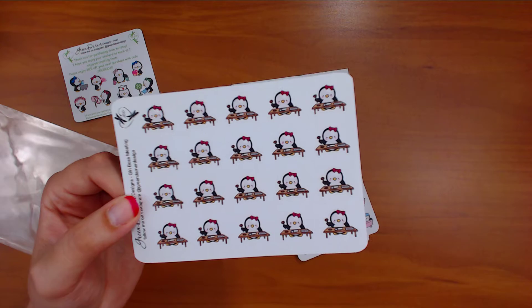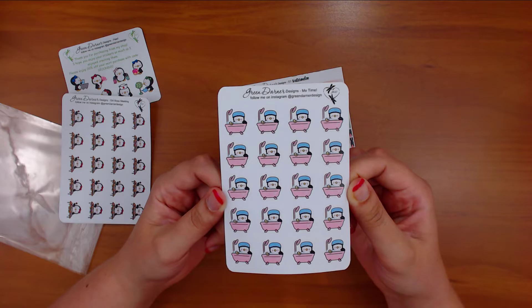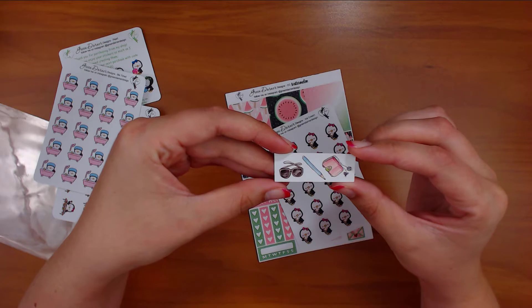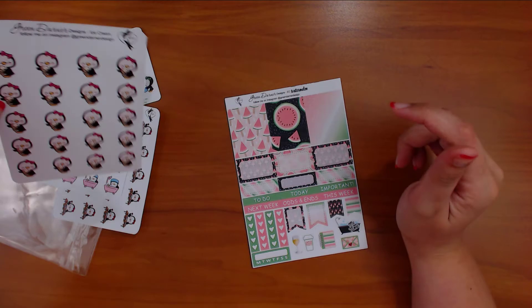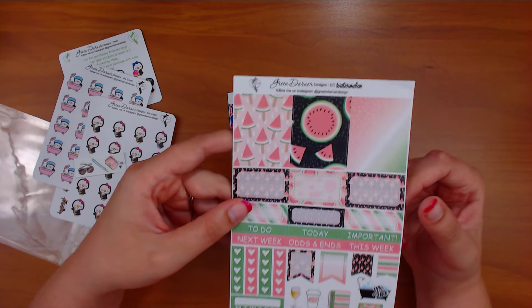And then here are the bath time stickers — I wanted those. I ran out of little boy bath stickers, the little red-headed boy, because the Jolly Fat Elf hasn't started yet and she's going to re-release. I thought these would be cute. Then there's another little freebie: sunglasses, pencil, and a planner — that's cute. And this one is her eating ice cream, because it's summertime and it's hot and we've been eating ice cream. I don't have any ice cream stickers so I was like, okay, I need these! The little penguin was just so cute. I don't want Brittania to be mad because there are penguins, but she doesn't have these ones in her shop — if she did, I would have them.